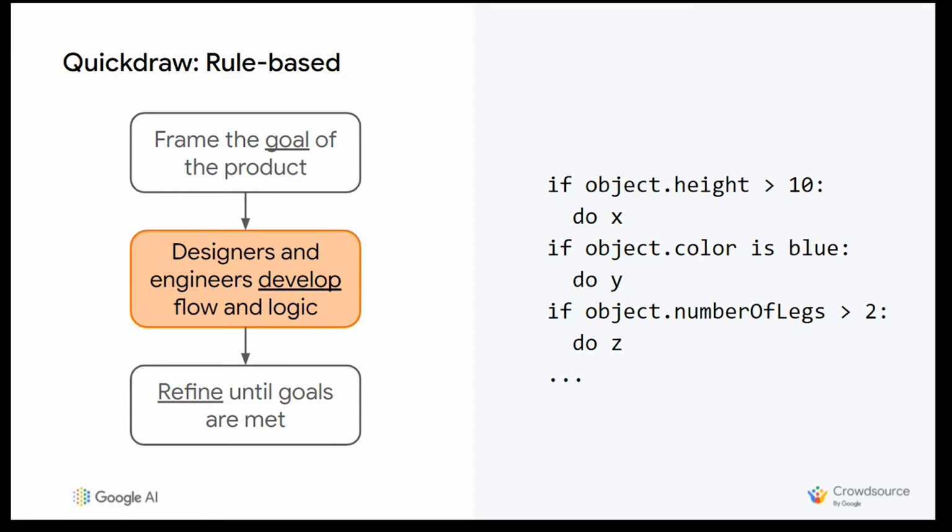So let's say, as you can see in this code, that you want to identify an object that has a height of greater than 10 meters and it's of the color blue. So you write code like this. If object height is greater than 10, then print yes. If object height is less than 10, print no. If object color is blue, print yes. If object color is not blue, print no. So we write ifs and elses to basically identify objects here.